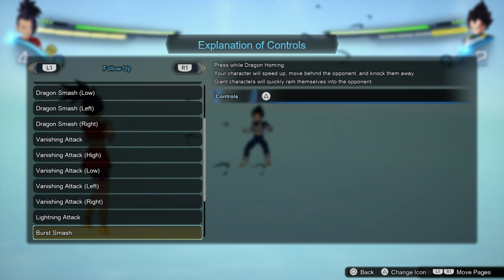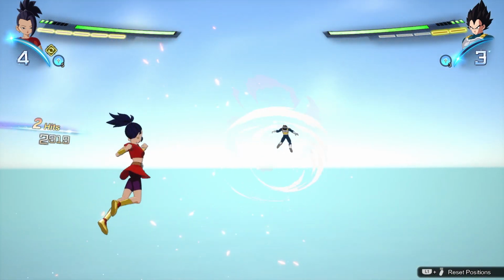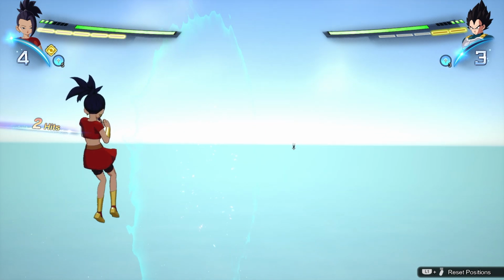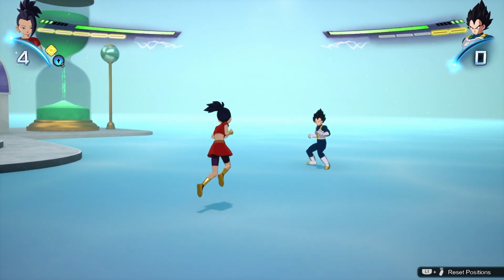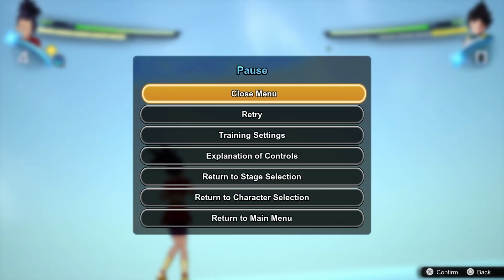Then next up we have Burst Smash. Burst Smash is performed after you do the dragging homing. And when you do the dragging homing, you press triangle and you end up appearing behind the person very fast. For giant characters, instead of going behind the opponent, they will quickly ram themselves into the opponent. And just like a lot of different attacks, Burst Smash has 4 different directions that it can be used to send the person flying: up, down, left, right.